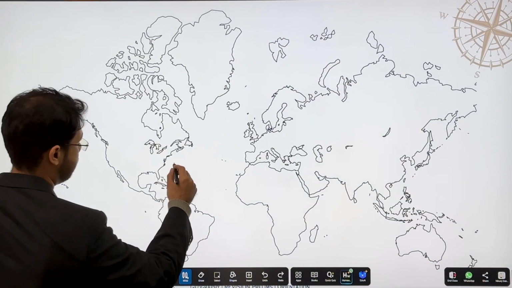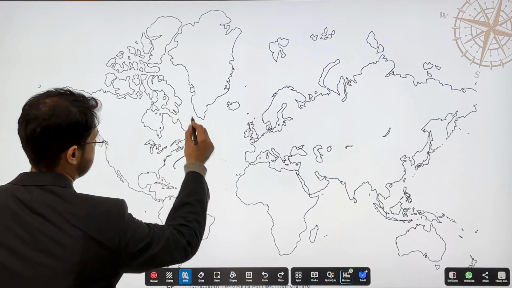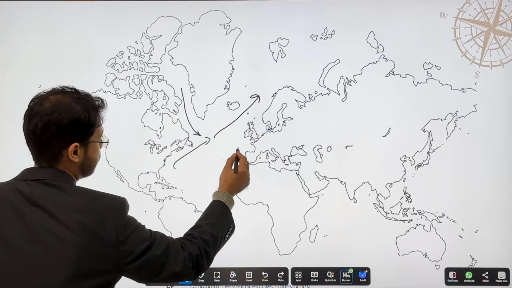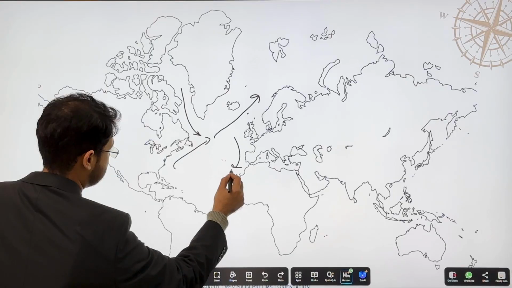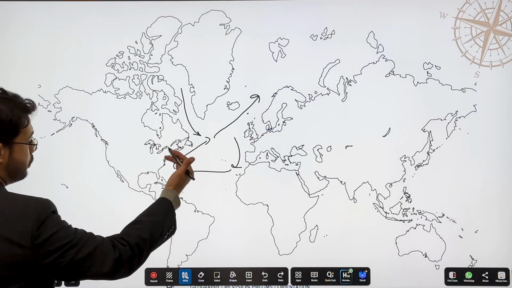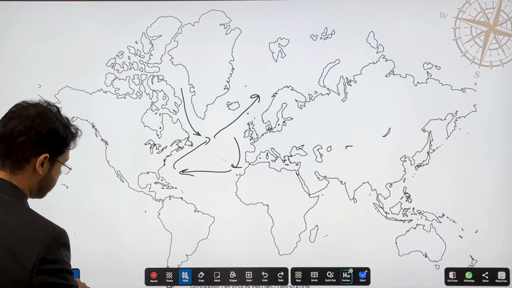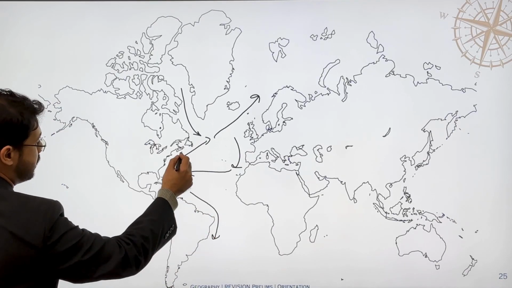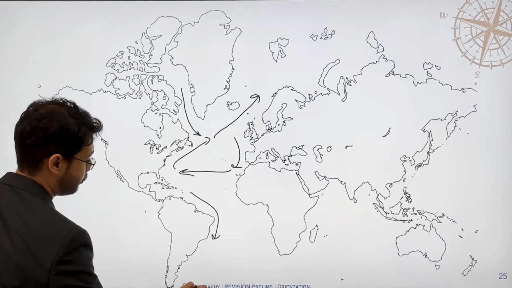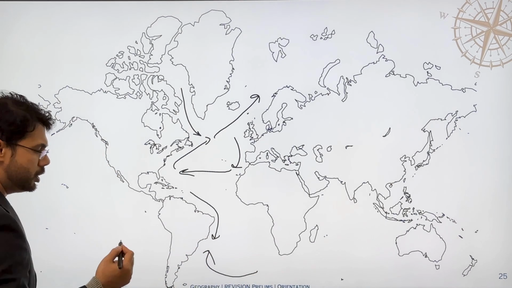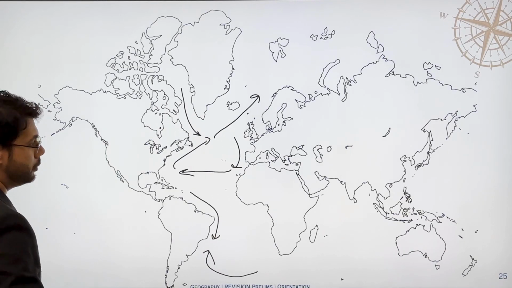So we had the Gulf Stream going here, the Labrador current meeting here, and this forms the North Atlantic drift. The Canary current is coming here, and the North Equatorial countercurrent, it is called. Flip it. Brazil current, another warm ocean current just like the Gulf Stream. Another current is coming from here, mostly the Falkland current, a polar current as well.